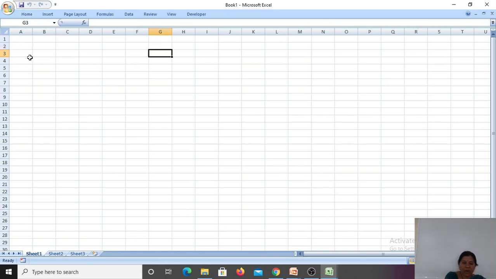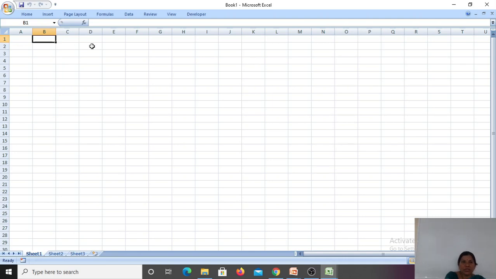Now we learn what a cell is. All these small boxes are called cells. A cell is the intersection of a row and a column in a worksheet, right? And each cell is denoted with a cell address. For example, I clicked on a cell, and it is highlighted with an orange color. So this cell address is B1.